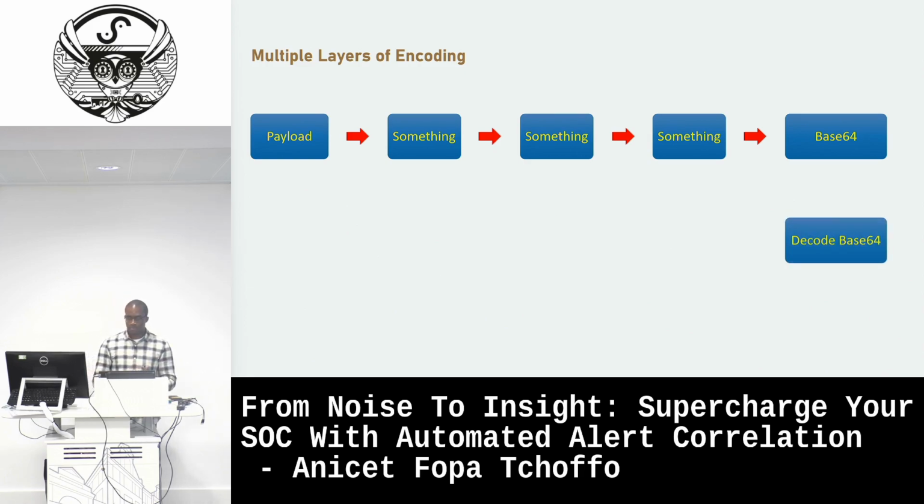So typically, the easiest thing to do is decode the base64, but you often end up with some more garbage. Now you have to work out what that garbage is so that you can reverse it. And again, there are tools out there that will allow you to do this, but they require you taking the information out of your SIEM into one tool, and sometimes you have to move to another tool, depending on what you're dealing with.